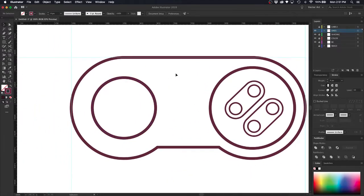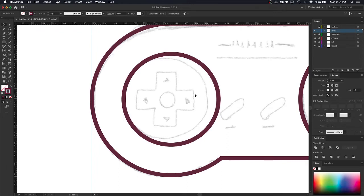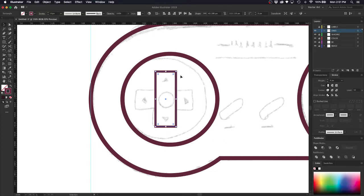Alright. So I'm going to come and draw the directional pad. So with the rectangle tool, I'm just going to draw a couple rectangles. I'm going to duplicate this one by pressing Command C and Command F to paste in place. And I'm going to rotate the one on top. So I'm just going to select that, hover over the corner, and drag it. So what I want to do now is combine this. So I'm going to select both rectangles and come over here to my Pathfinder and hit this combine option.